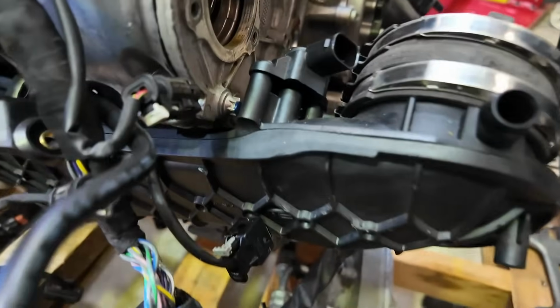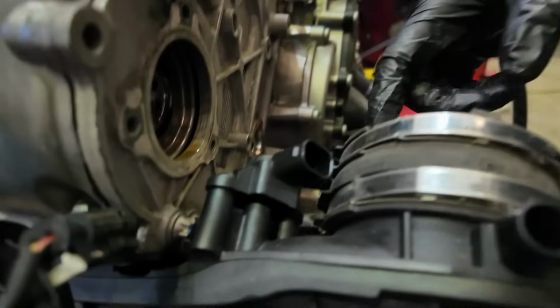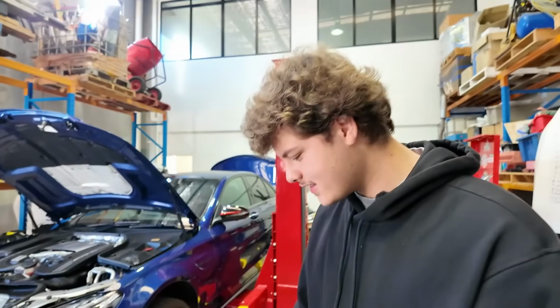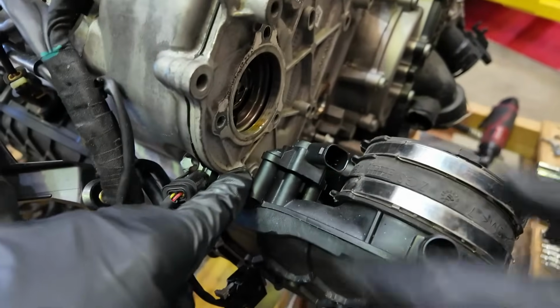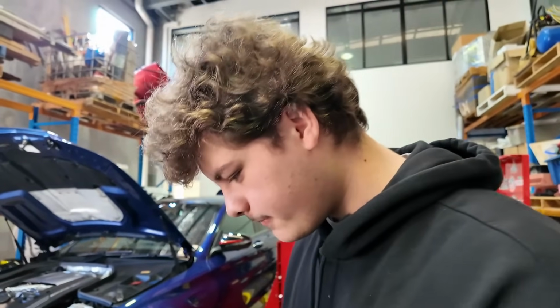All right, so guys, leading back to our previous argument towards Mercedes with Jake's car with the threads, Mercedes designed their cars not to be worked on. Tell us how exactly you're supposed to get this off without taking this manifold off. What kind of design is this? I guess you do have to take the manifold off, unless we can do some botchy work. I think we're going to try with a 10 mil, but... Yeah, we're going to give it a go. We're going to try to do the least work that we can do.